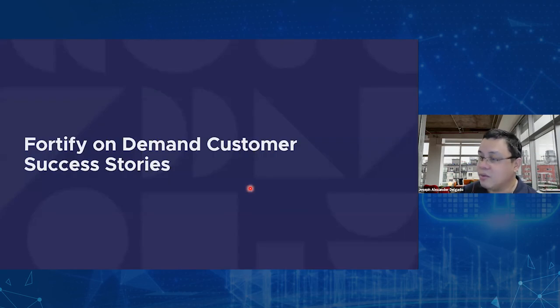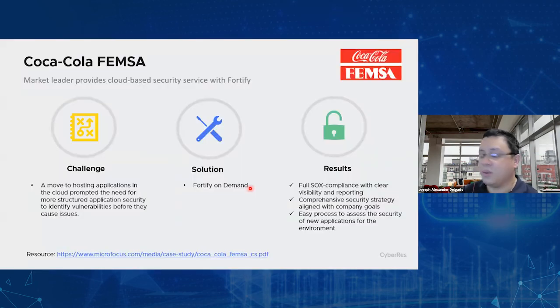Okay, so these are some of our success stories. This is one of my favorite, Coca-Cola. As a loyal Coca-Cola drinker, this is what they're doing for their own internal systems. They have decided to standardize their application security testing on Fortify on Demand. So for their web apps, for their mobile apps, and whatever applications they are doing in Coca-Cola FEMSA, they're using Fortify on Demand for that.